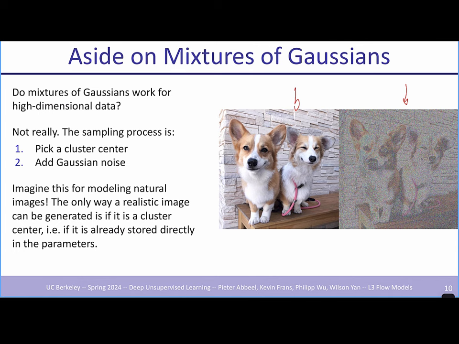Yeah? Is it because we're saying that it's hard to learn these parameters, or because it's not possible to model the... That's a good question. Is it a learnability question, or is it just the representation would be flawed? If you just use a mixture of Gaussians directly in pixel space, the representation is just flawed. Even the best choice of parameters, if you found the global optimum of parameter settings, you would still end up with something that has the same issue, where these two images that are shown on the slide would have similar probability density associated with them.